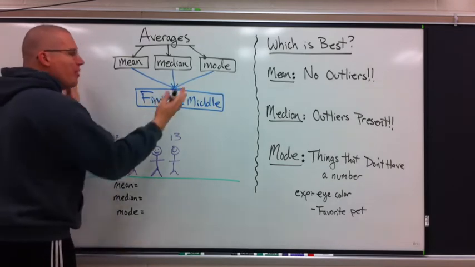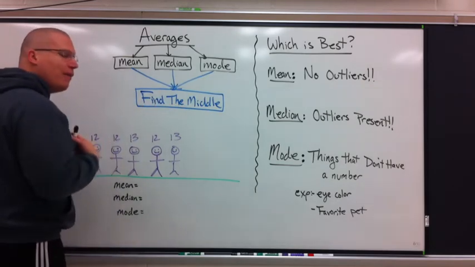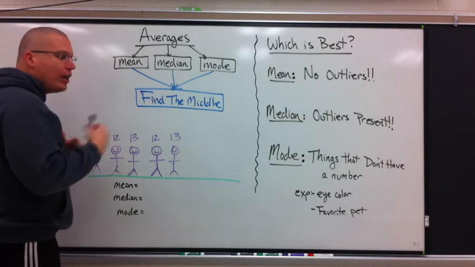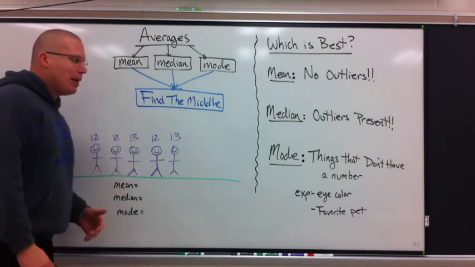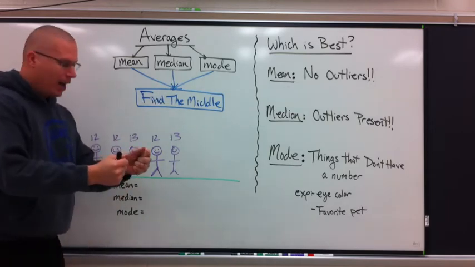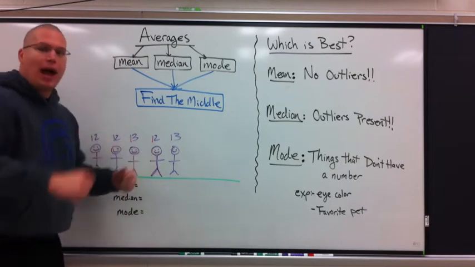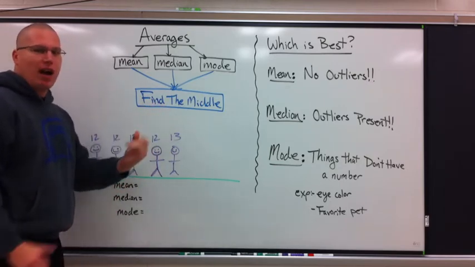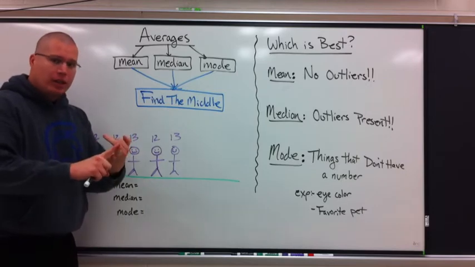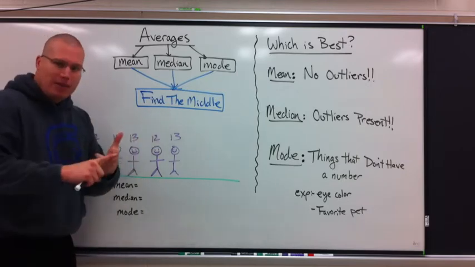The reason we as humans want the middle of something is to know if we're good or bad. What is the average of the test? A B? I immediately look and see what I've got and say, am I above or below average? And this helps us figure out if we fit in when we should.